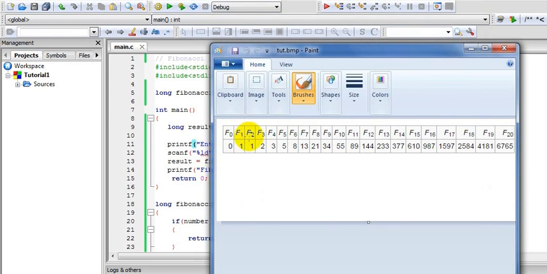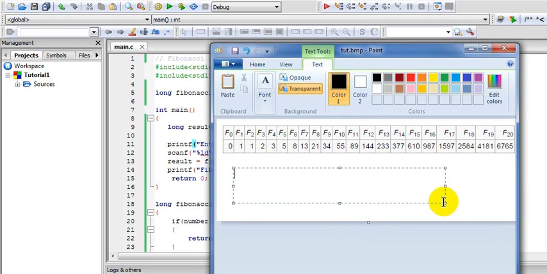And if I say find f of 2, it'll be simply the addition of the previous two. For example, 1 plus 0, it is 1 over here. If I say find f of 3, it is 1 plus 1. Then if I say f of 4, it is 2 plus 1. So in short, we can make out that f of n should be f of n minus 1 plus f of n minus 2.